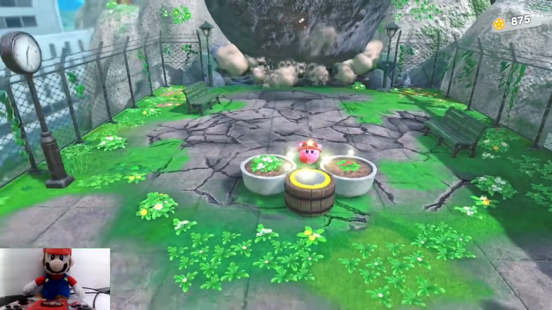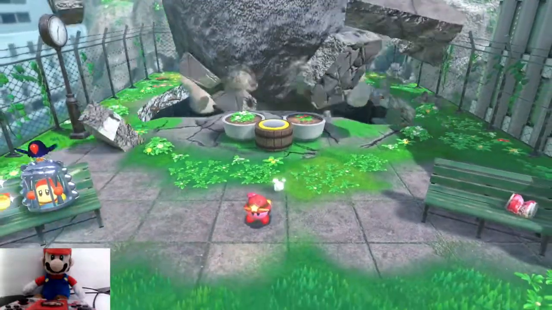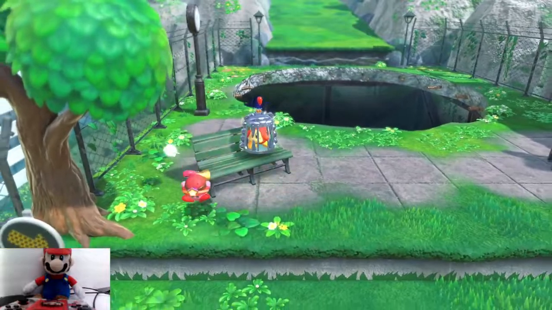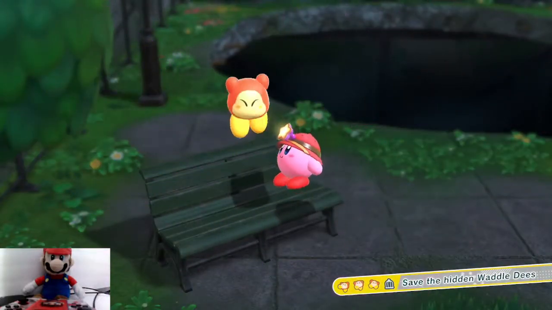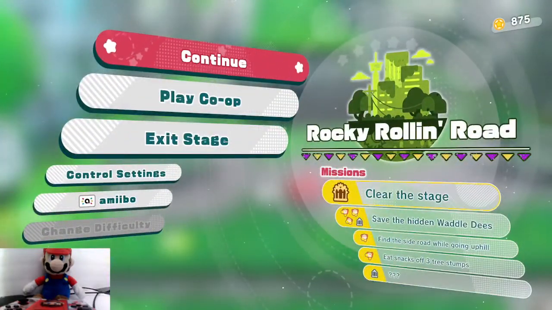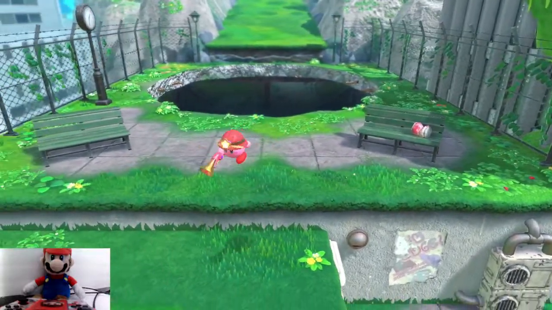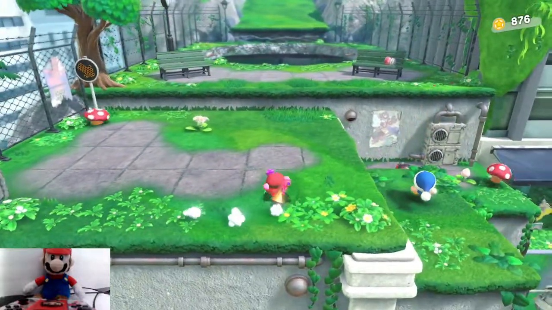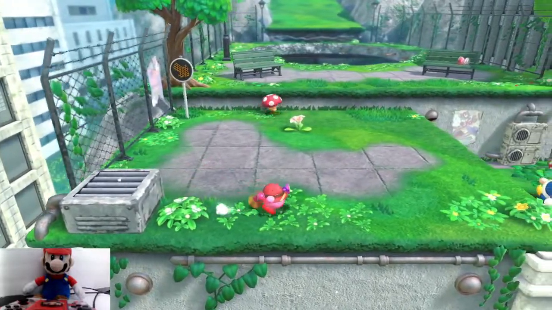I hit this blue little button and then it'll take me to a Wallaby. Sweet. A little snack and we can save the Wallaby. And now we're missing two Wallabies left. Okay. Is there something I have to do with this thing? No.